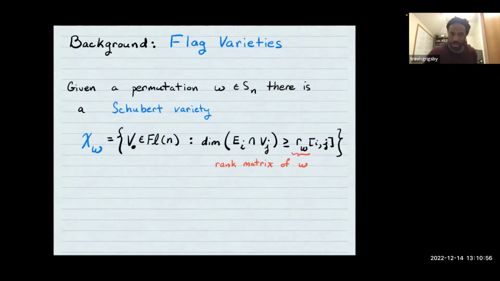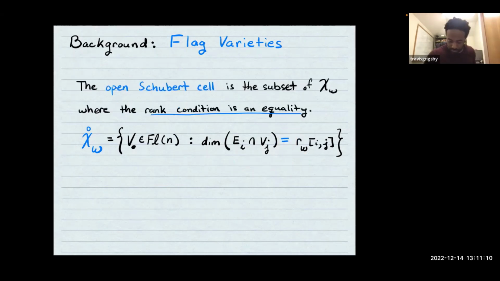This is the closure of the Schubert cell. So it has a greater than or equal to symbol. That's how we'll distinguish it. And if you just have an equal to symbol, that's going to be an open subset, an open cell.